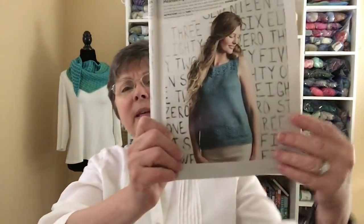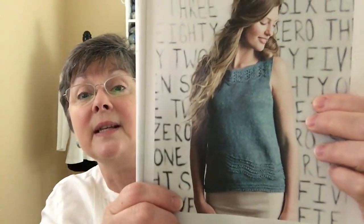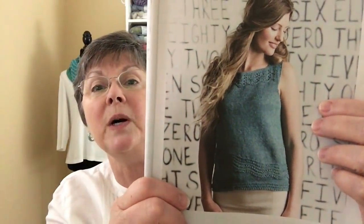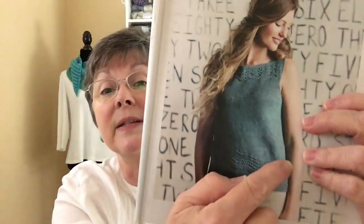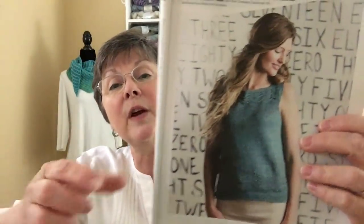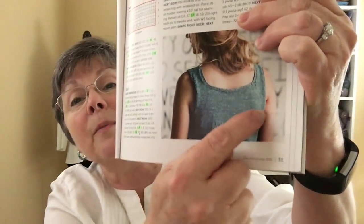I liked a lot of patterns in this particular issue, and this is the one that I really, really liked. Well, first of all, because it's sleeveless, and just the appearance of it, I think it looks comfortable, and it has a lot of little details. This lace going up here at this wavy angle is very attractive. The lace across here. And then I don't know if I can show a good picture of the back. Yeah, I can. Right here. It almost looks gathered here because of a special technique you're going to do with the stitches.